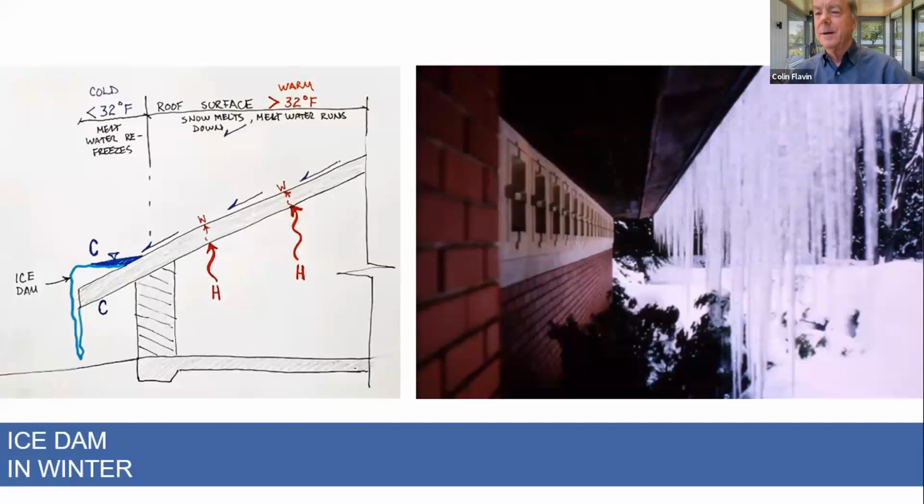In the wintertime, on the image on the right, you're seeing these very romantic icicles. But what's really happening there is we're getting ice damming. So Frank Lloyd Wright decided not to insulate the roof cavity. And the thermal drive is diagrammed on the left, where you have warm air on the interior of the house melting the snow on the roof above, and that snow melting, becoming water, and then once it reaches the eave, it refreezes again, creating an ice dam, and then in turn damaging all that beautiful woodwork on the interior. Next image.